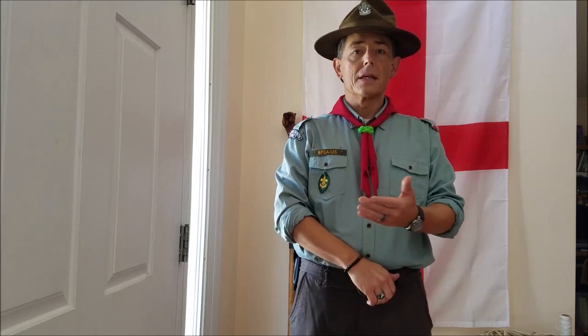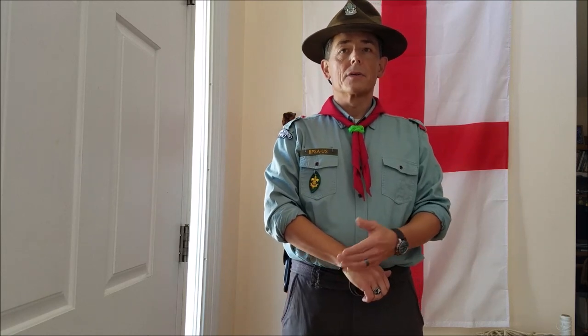I'm Ken Pataki. I live in Jamestown, North Carolina, and I recently joined the Baden-Powell Service Association, or BPSA, as a lone rover scout, since there are very few other scouts in BPSA that live in my area. My scoutmaster and rover scouting leader is Susan Pesnecker, and this is a taped version of my requirements for Tenderfoot, as well as my application for the Squire Award. Today I'm going to go through the requirements of Tenderfoot and then submit this tape for review by BPSA.